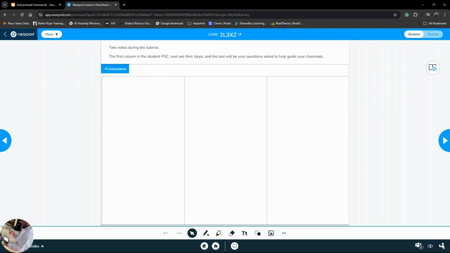We got that? The middle column is going to be their steps. Is everybody with me so far? So that means the student comes, they tell you verbally, my point of confusion is XYZ. If you understand that, say yes. Then on the board, they start writing down their steps. Remember the steps you do in the TRF, right? You see where this comes back into play, yeah? You write down the steps. Then the last column is where you're going to put down any questions you use to help guide your classmate.